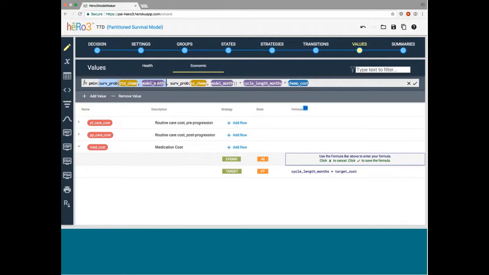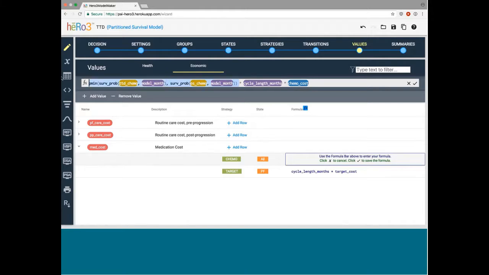One certainly wouldn't want to create a model where patients who are dead are still being treated as being on therapy. So what I'm doing here is using the pmin function to take the minimum of the probability of being on therapy and the probability of being alive, which I'm just generating from our OS distribution.